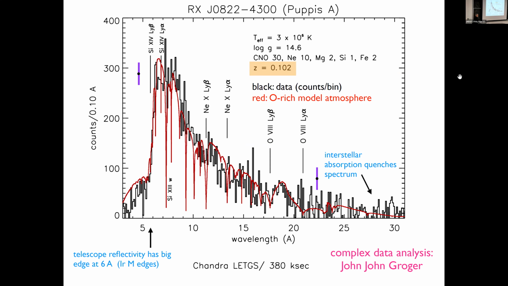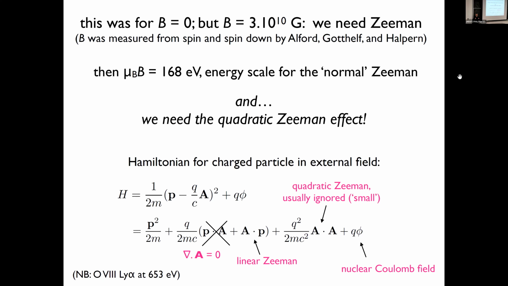So now you can do two things and say like, it is what it is. I've measured this, right? Or I can say like, maybe we should also look at other possibilities, because the firm expectation is that the neutron star should probably be more massive than just a few tenths of a solar mass. So then I put in the fact that we do know that the star has a magnetic field. So my colleagues measured the spin and the spin down of the star and estimate that the surface magnetic field strength is roughly a dipolar field, and the field strength is 3 × 10¹⁰ Gauss. And that leads to a Zeeman split of 168 electron volts by itself out of 650 electron volts, right? So that's not negligible.